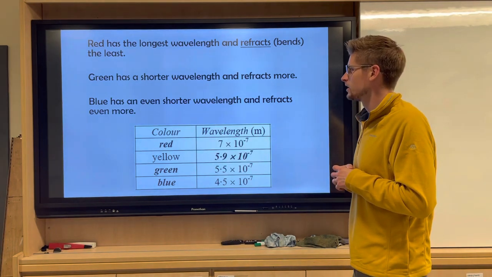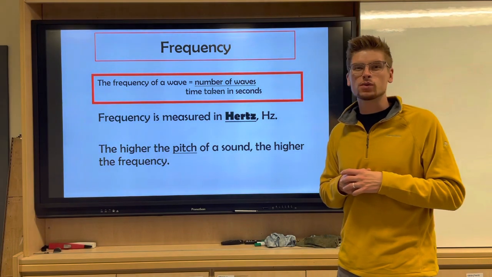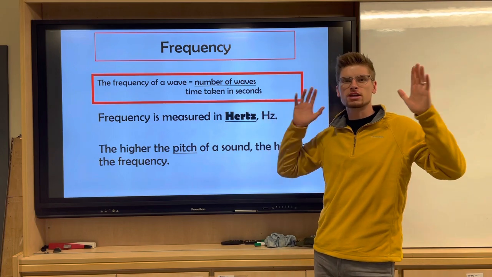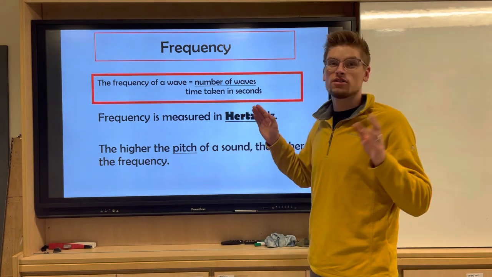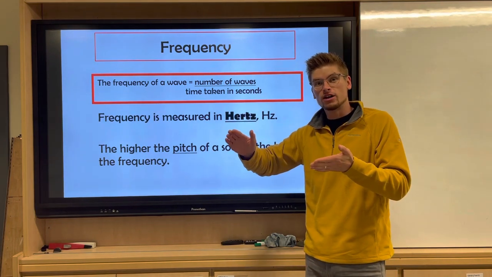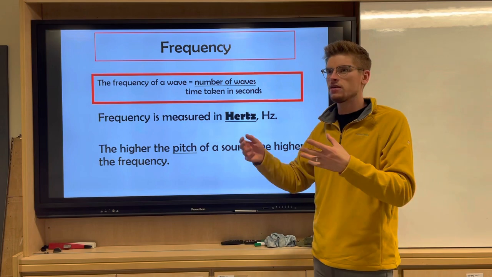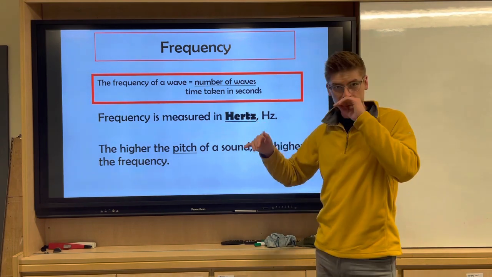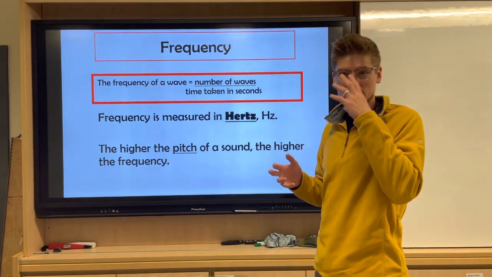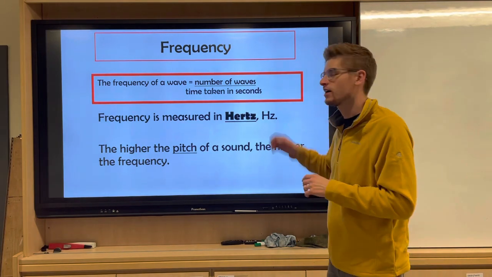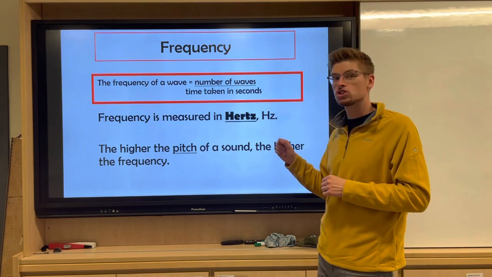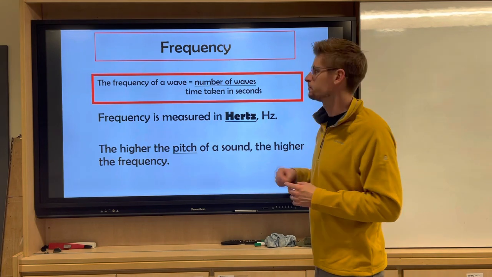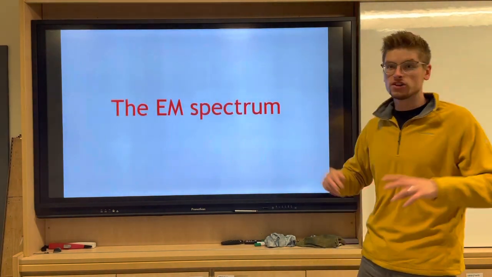The last thing is frequency. I'm not too worried if you don't know this, but frequency is just how many waves pass a point. We think about music, we think about frequencies, we think about radios. In frequency, it's just the number of waves that are going through in a certain time frame. So 10 waves that pass in two seconds—10 divided by 2 is 5—that would be 5 hertz. That's the unit, just like we've been talking about—newtons for force, kilograms for mass. We have hertz for frequency. The higher the pitch of a sound, the higher the frequency. So you have a guitar—higher the note, higher the frequency.